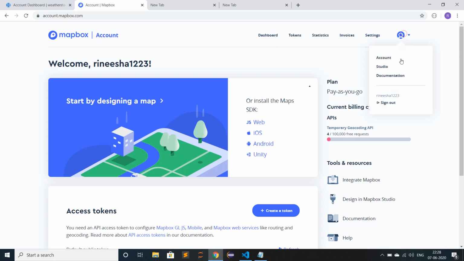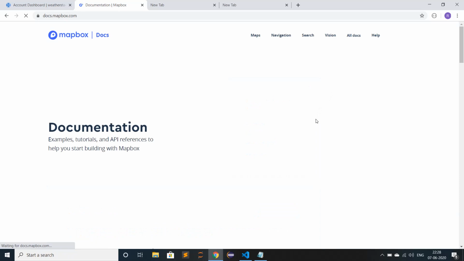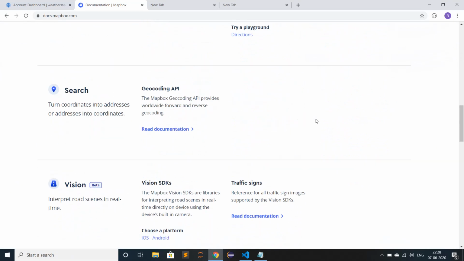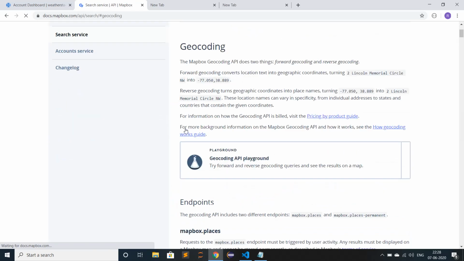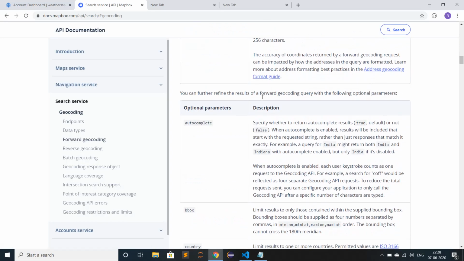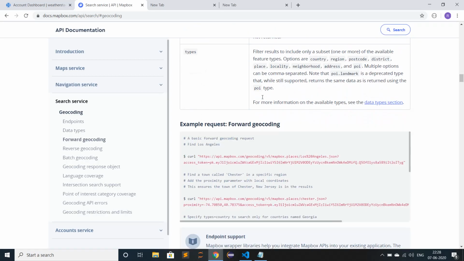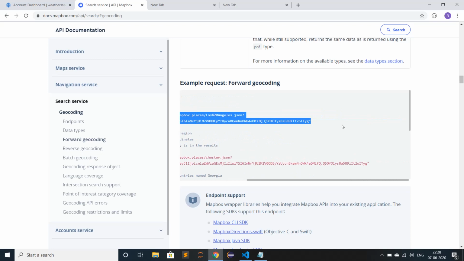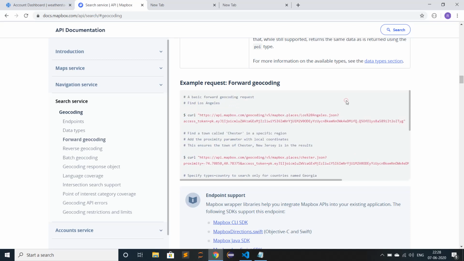If you go to the documentation, we have several services like map services and navigation services. If you go to the search service, we get documentation like this. If you scroll down, here we have a URL. With the help of this URL, we're going to find the location, longitude and latitude of the area.